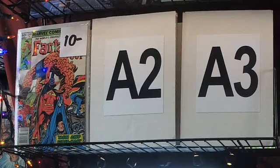So there it is, Fantastic Four 249 with the awesome John Byrne Gladiator cover, which has been homaged a million times over too. Near mint or above, only $10. I think he's homaged himself. He used that cover in his Superman series too. Yeah, which is awesome. Joe Barone for A1. It's a great book. Thanks, Joe.